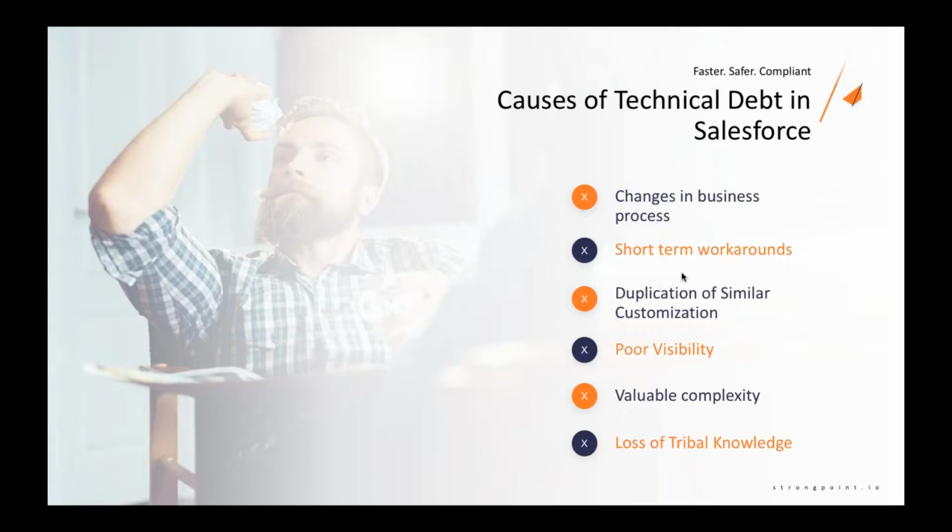And then the third one, I alluded to it briefly as we were passing by, is that loss of tribal knowledge can also lead to technical debt. The technical debt comes when we lose members of our team who did know a lot about, for example, a particular part of our Salesforce or Force.com environments, our apps.